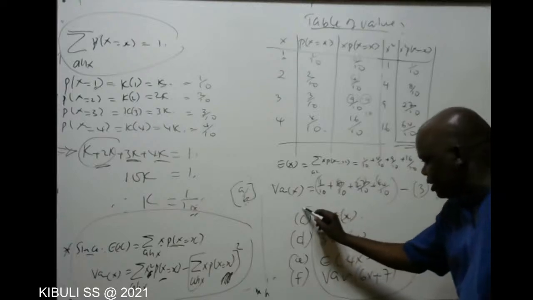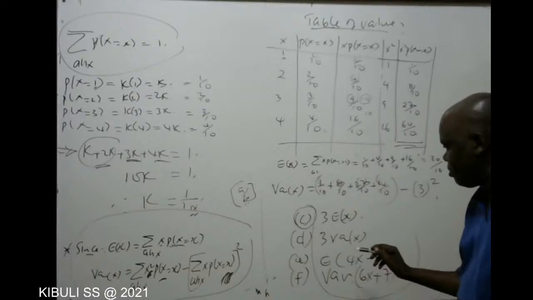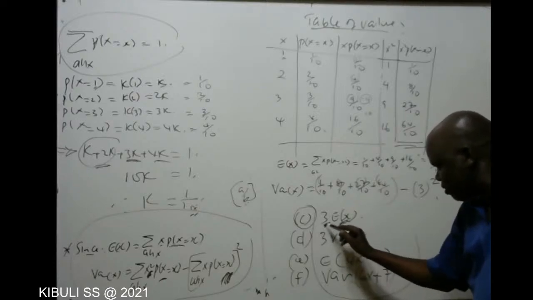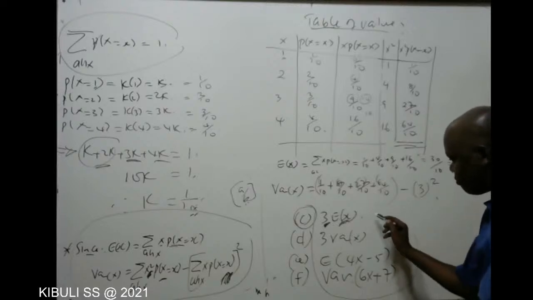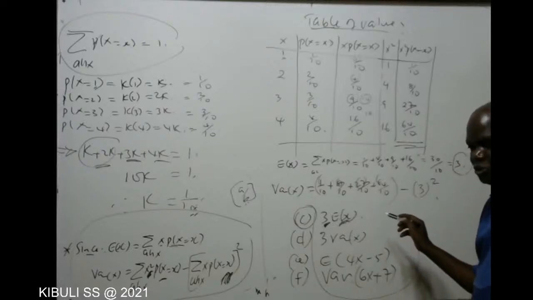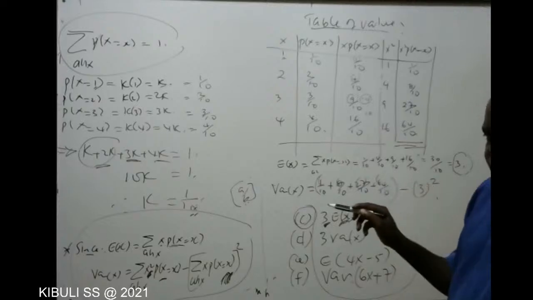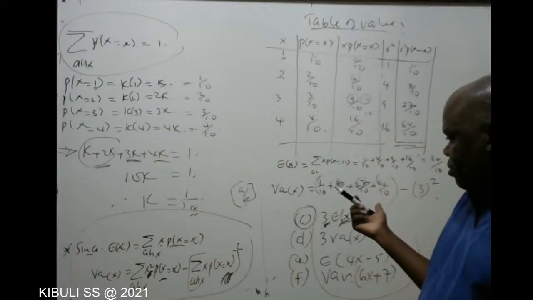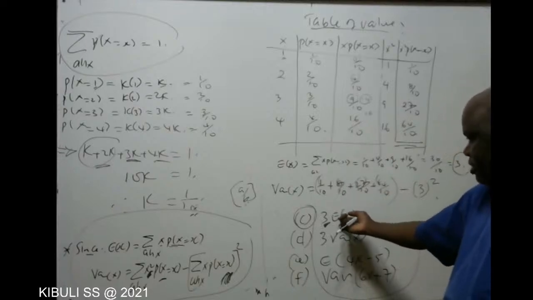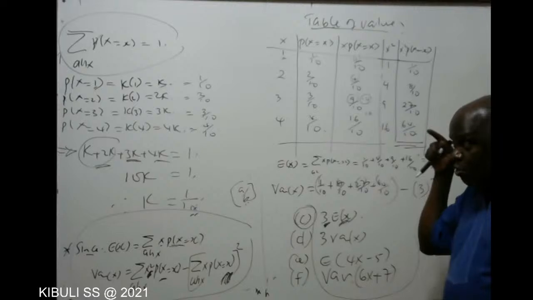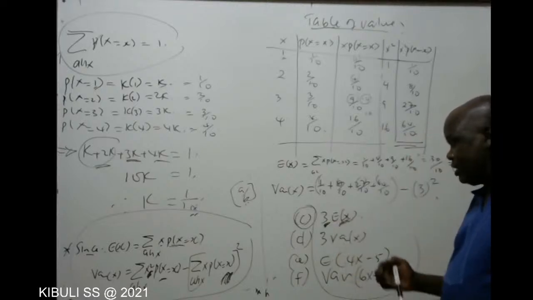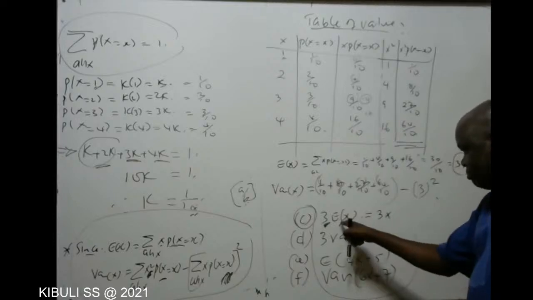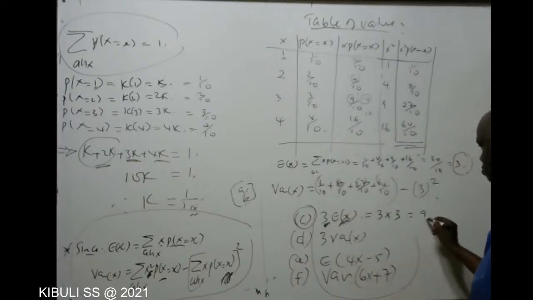Then now this part here. You see this part is already saying a constant times the expectation. So this one's a constant. So our answer for this one, and that's the idea about you understanding the applications of our proofs. Now, here we don't expect to give you a lot of marks at this point because you now know what it means when you're dealing with a constant with the expectation. So the answer here is just 3 times the expectation, which is 3, and this is equal to 9.